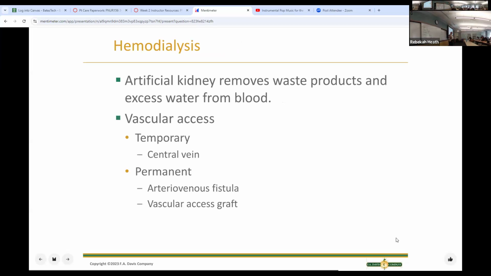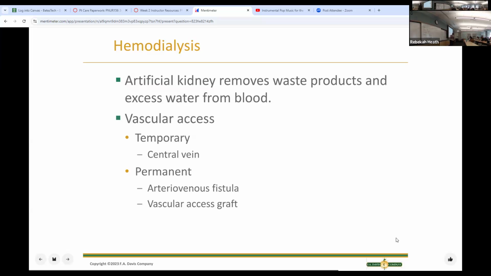You can have a temporary vascular access, and I would say dialysis is permanent if they have chronic kidney disease, right? If they have acute kidney injury and they have to be on dialysis short term until they enter that recovery phase, then they can stop it. So I'm talking just about somebody with chronic.